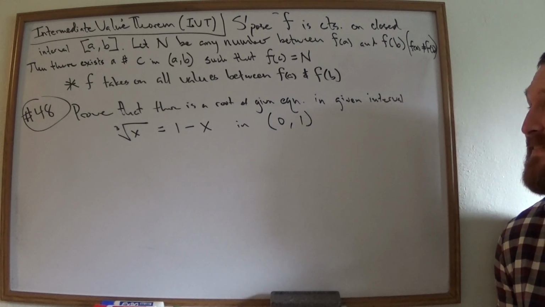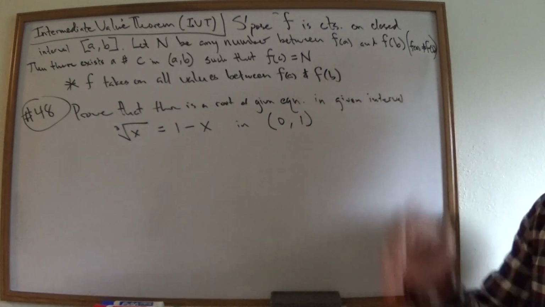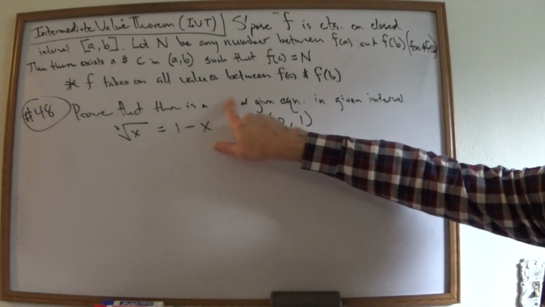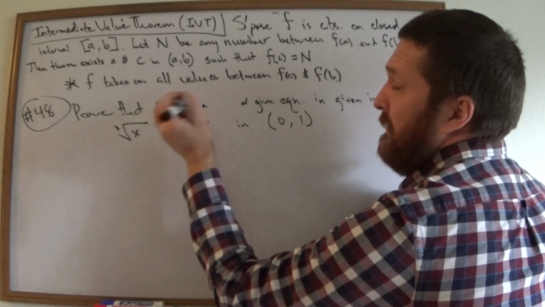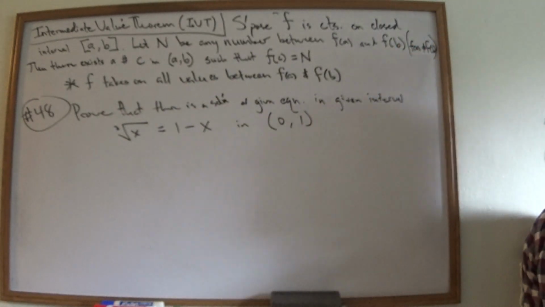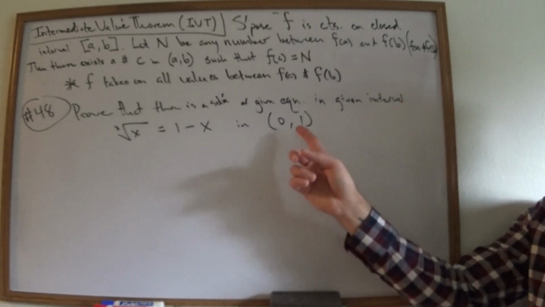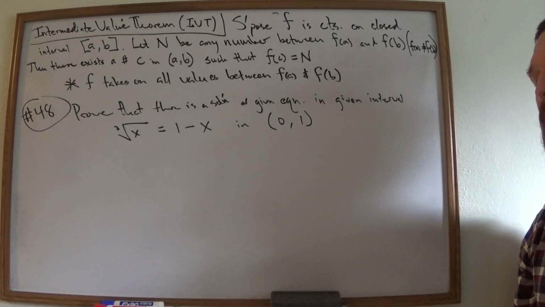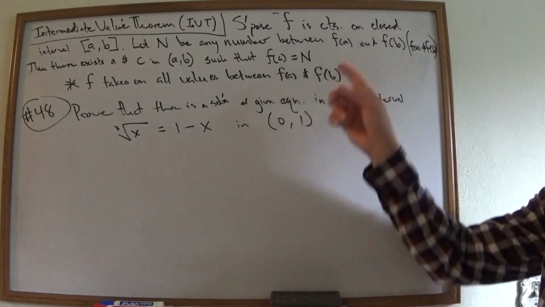Good luck trying to solve for x. And that's the power of this right here. I don't know why they say root instead of solution, but that's what they do. I would say, prove that there's a solution to this given equation in this interval. And this is what you do. You say, I have no idea how I'm going to solve that, but I have this.